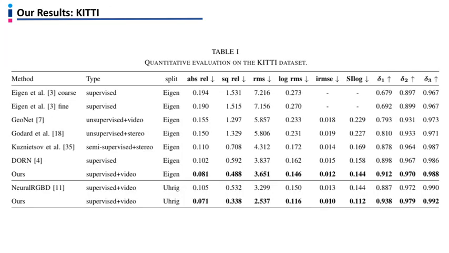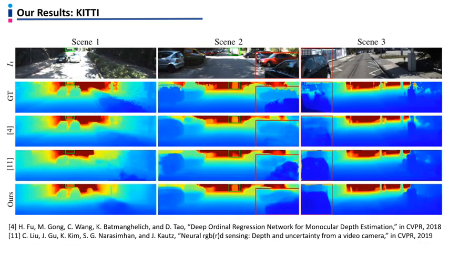We conduct thorough experiments on monocular depth estimation and show that our approach produces more accurate depth maps than contemporary methods do. On the KITTI dataset, we train our model on the Eigen split and Hu Hosh split separately. This table shows our method outperforms state-of-the-art methods in both splits. And this figure illustrates some qualitative results on the KITTI dataset. Our method also achieved the best performance.